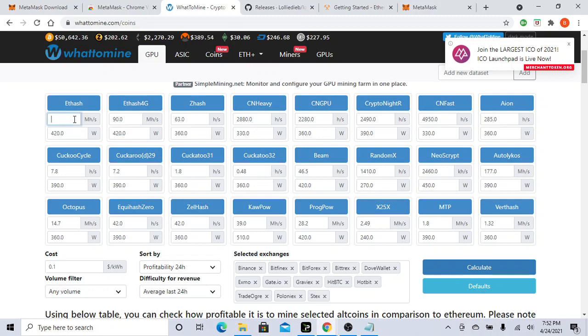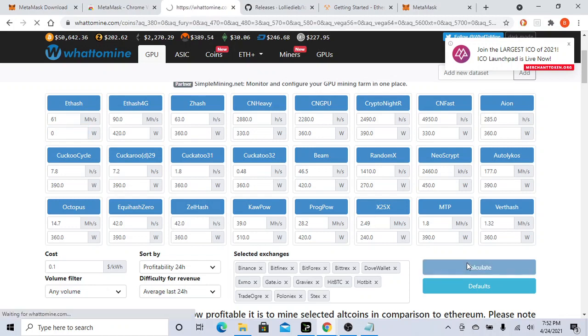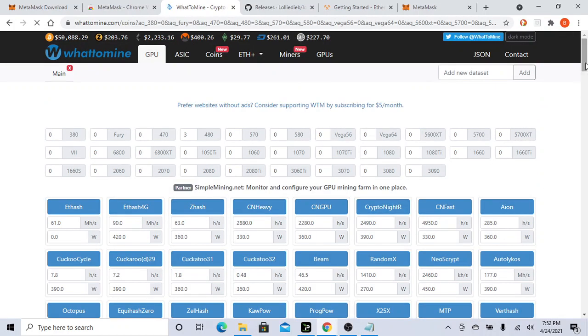For Ethereum, just for an example, I've seen a video where a guy was getting about 61 megahash per second. You can calculate that. I'm just going to set this to 0. This will kind of give you an idea of your overall earnings before you minus your cost, just earnings pre-cost. This site will calculate it for you.